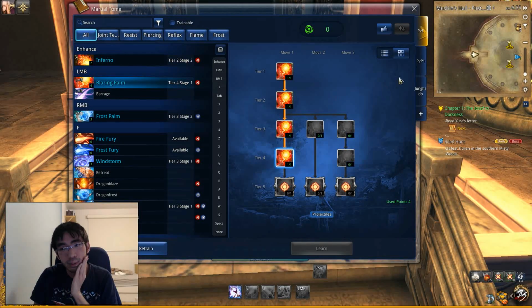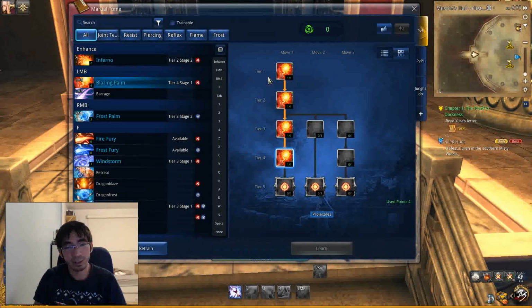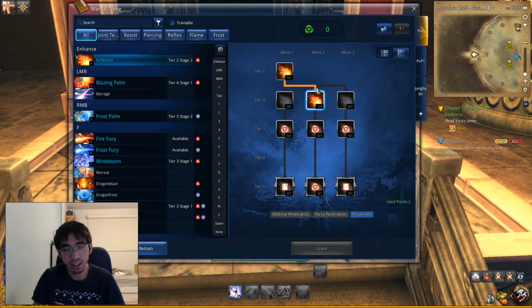I don't have any PvP trees. Like, I have a PvP tree, but PvP is always about adapting to every situation, so there's not really anything set. That's why it's PvE. This isn't really a build or a guide thing. This is just how I play.